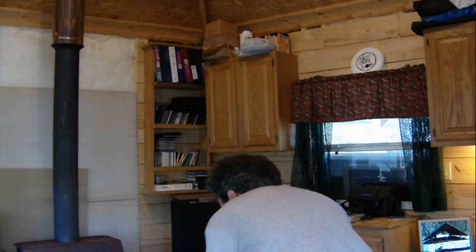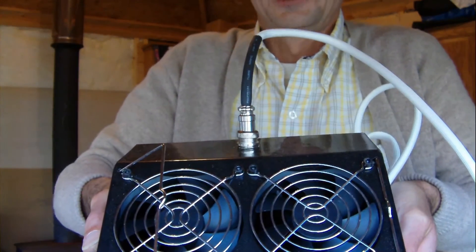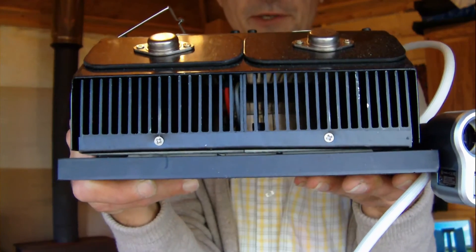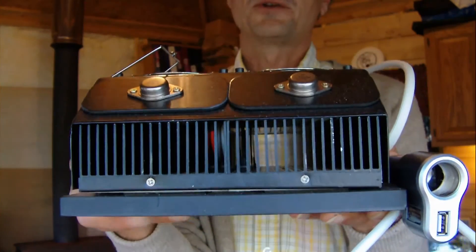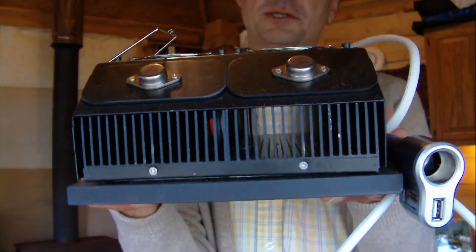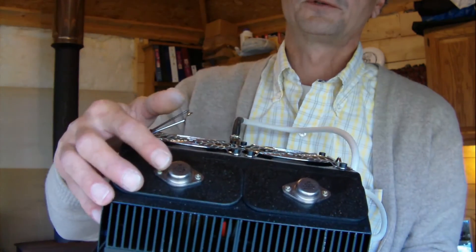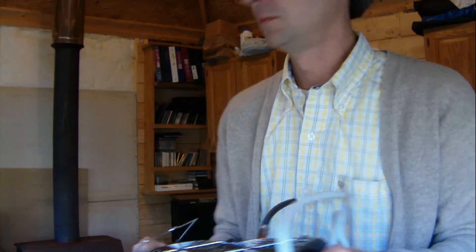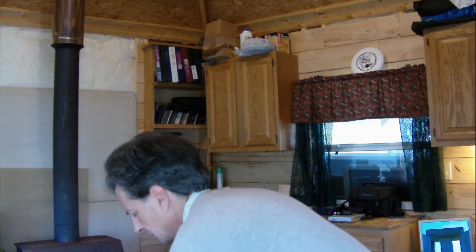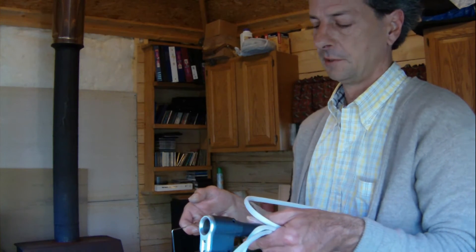Now this one is the 30-watt model. As you can see it has two fans on it, and looking inside you can see that strip of white — those are thermoelectric modules, substantially larger than the ones I showed you a moment ago. There are four of them inside this unit, producing more power. These here are voltage regulators. This model is portable but quite a bit heavier — probably about three times as heavy as the other one. It's as simple as putting it on the wood stove or any other high-temperature heat source and it's going to make power.